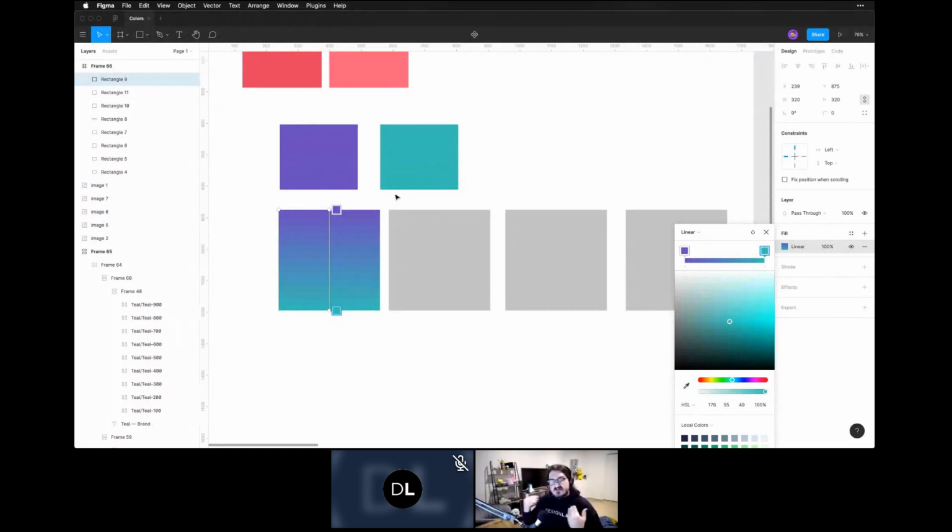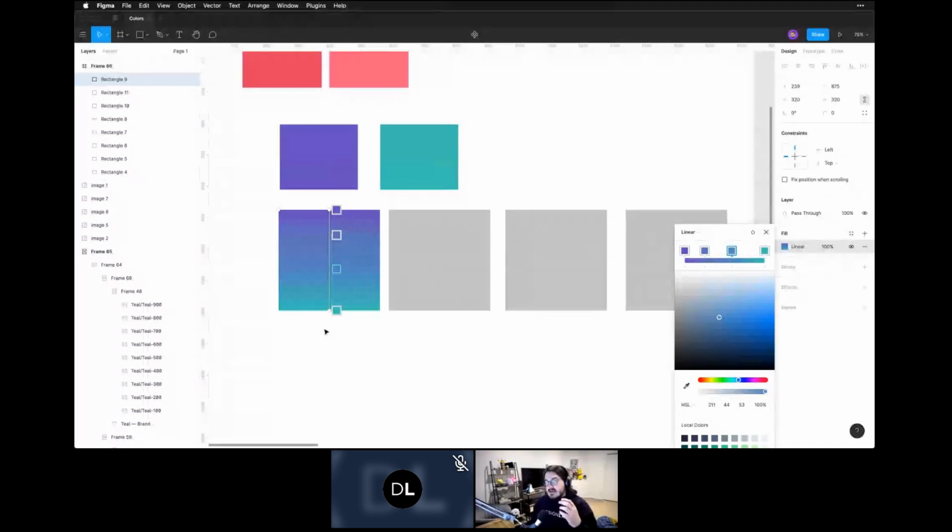And we've got this nice gradient going between them. You can actually add more than two stops. You can add as many as you wish, so as you can see, I can add quite a few. I can then move them around after the fact and get them to be exactly where I want them to be. I might want a little bit more purple, a little bit more blue, and then I might want to delete this one, as it might get a little too complicated. And I might want to have only a little bit of the green, right?